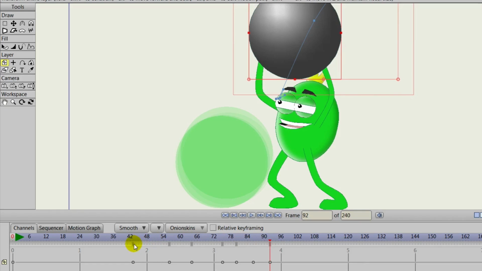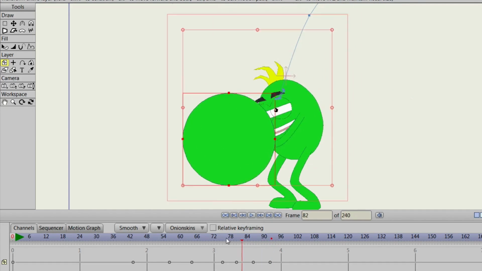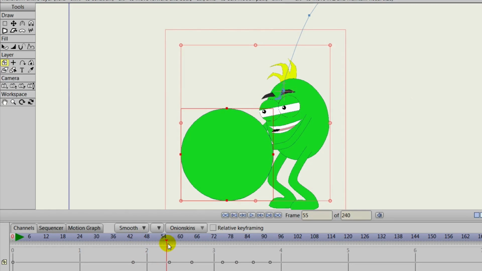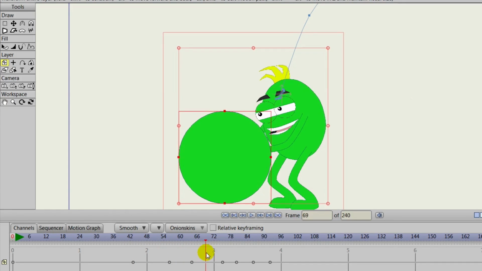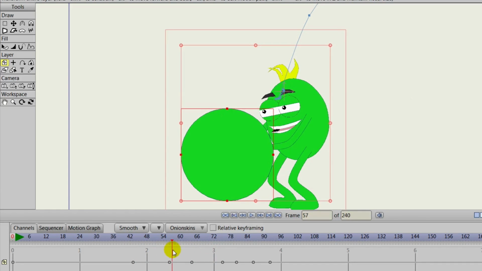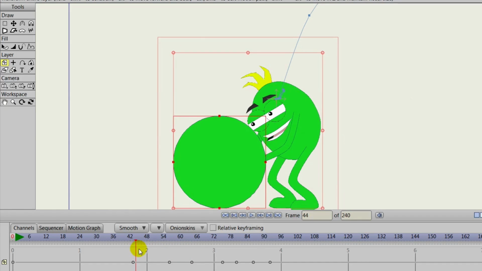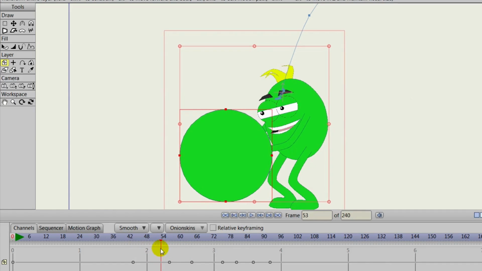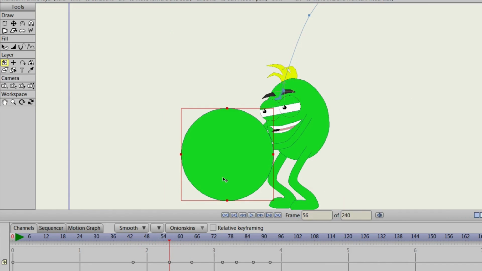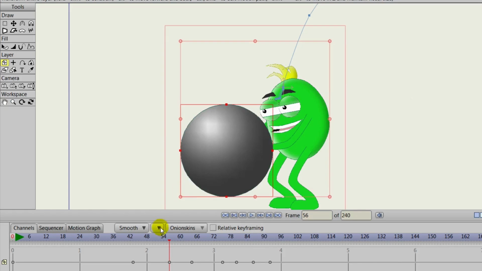So, okay, looking good. We can click off of these markers now, or click on them to turn them off. And now we just have the metal ball without any onion skins, and that's good. Now we can come in here and fine tune if we need to. Like we could come here. Let's say here, we could just move it up a little bit. Like he's kind of lifting it up more.